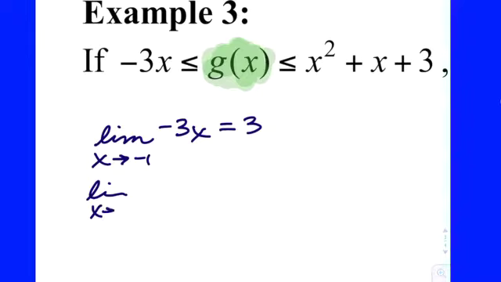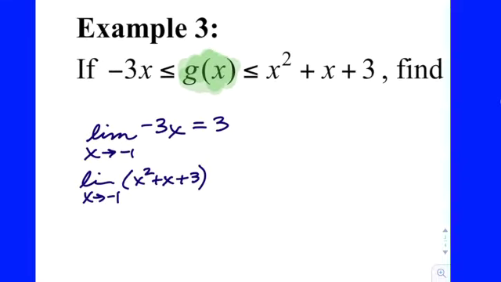The limit as x goes to -1 of the top piece, (x squared plus x plus 3). If you have more than one term, you should probably write it in parentheses so that we know that we're evaluating the whole thing. So we can use that property of limits where we do each term separately, but not really here. We know it's another parabola, continuous everywhere. So by direct substitution, we get 1 minus 1 plus 3, which of course is 3.